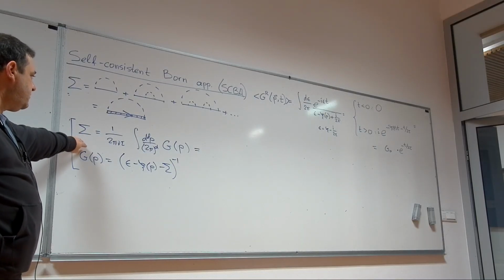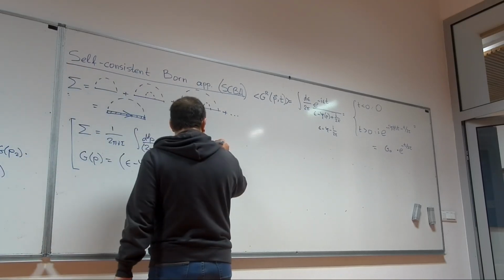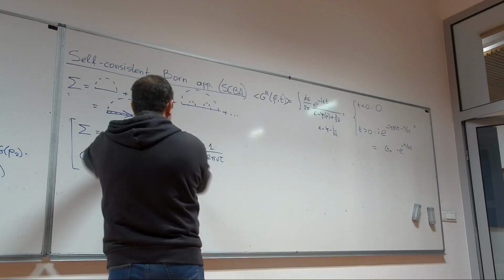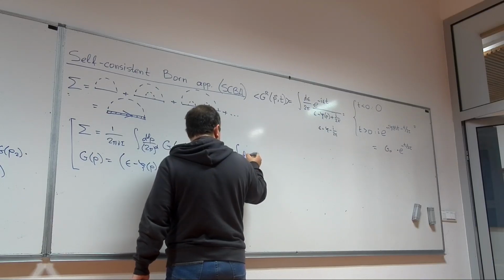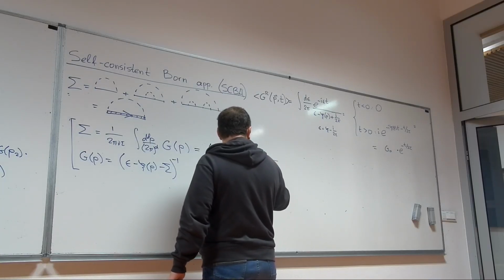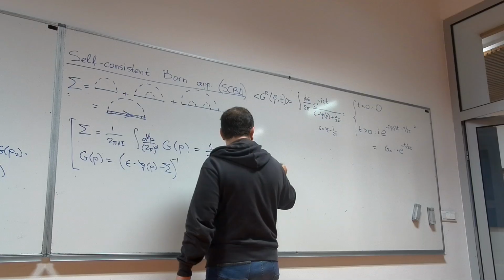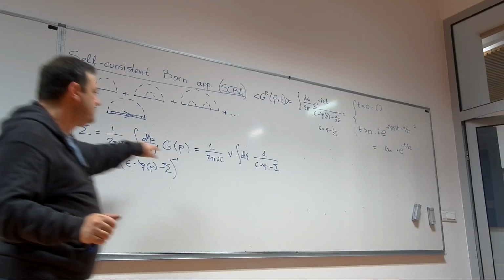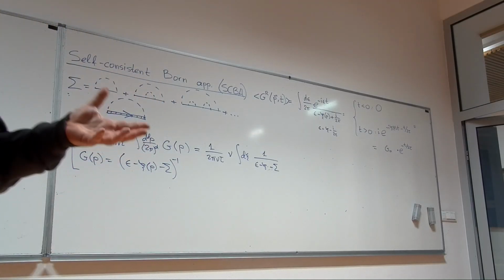So this is an equation for sigma. I should take G and put it inside this integral. So I have 1 over 2 pi nu tau. Then, as usual, I replace this integral by the psi integral, nu integral over psi. And then inside I have 1 divided by epsilon minus psi, minus sigma. So this is an equation for sigma. Sigma equals this integral that contains sigma inside. This is the self-consistency equation.